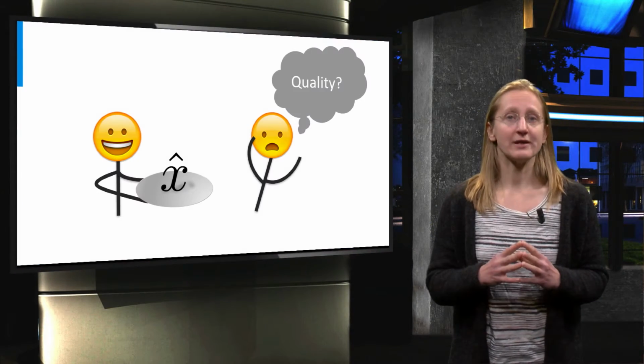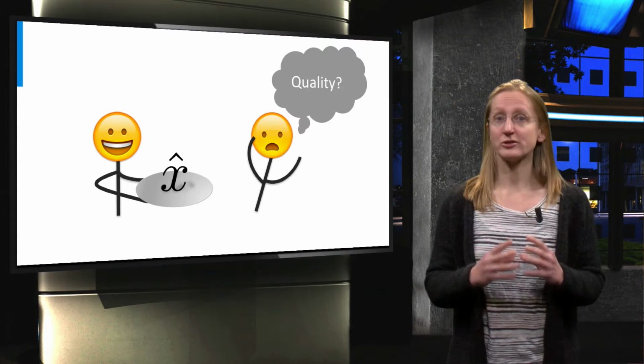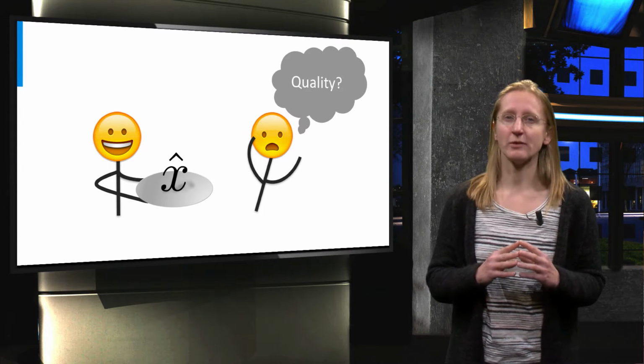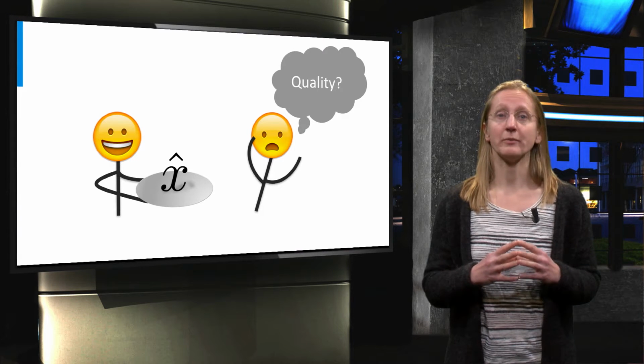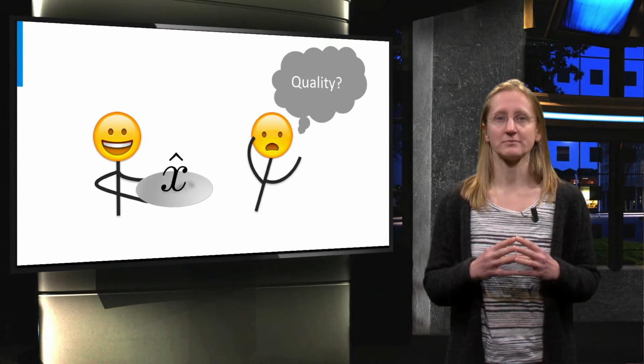When presenting your estimation results, we know that just providing the estimated parameters is not enough. For sure, we also need to know something about the precision of the estimates. But are we done yet?